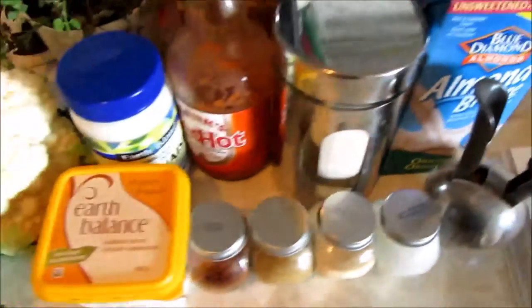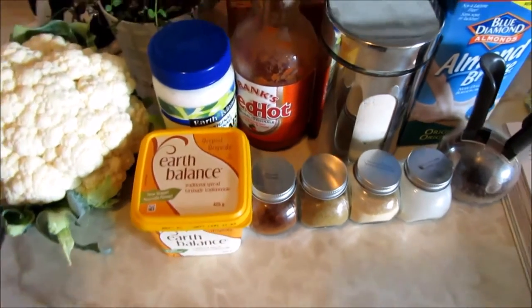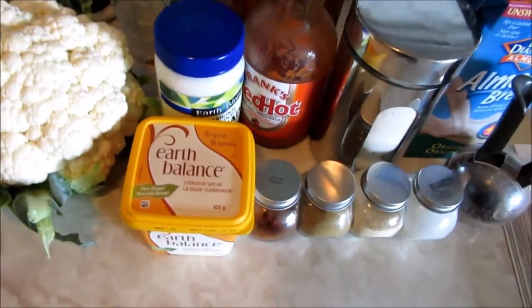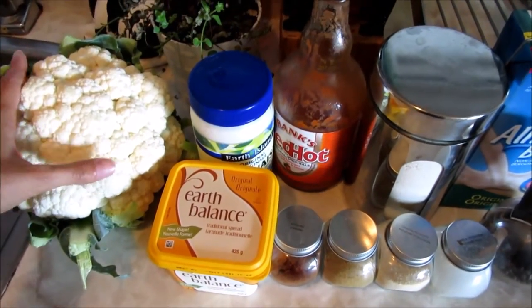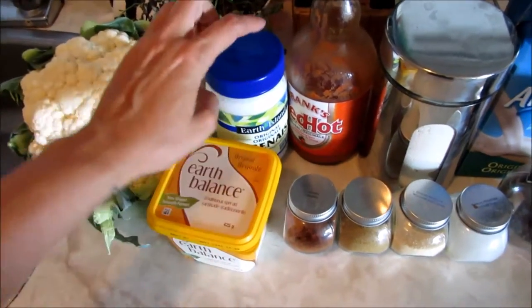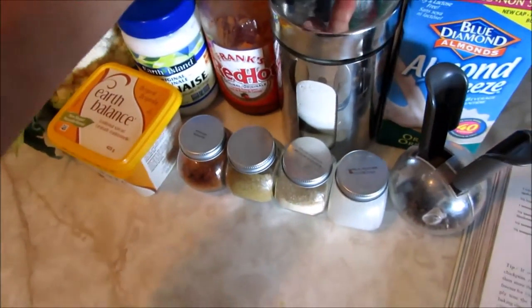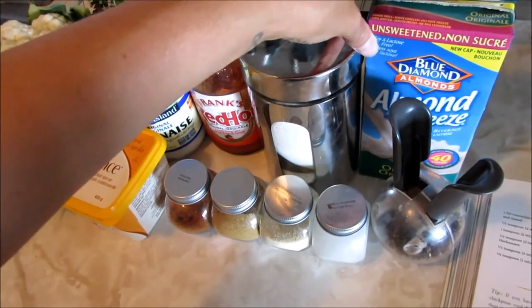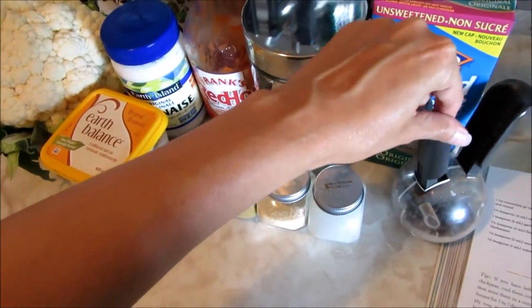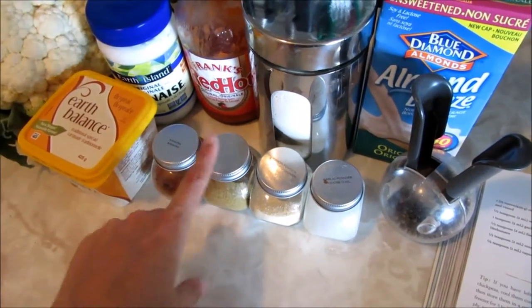Then the next thing I will be making today is roasted cauliflower, buffalo cauliflower bites. That's the word I'm trying to say. For that you need cauliflower, and then I've got my Earth Balance dairy-free butter, veggies, hot sauce, and flour. I'm using oat flour because that's what I have, and unsweetened almond milk. You can use any kind of unsweetened milk that you like. Then we've got fresh cracked pepper, onion powder, garlic powder, cumin, and paprika.